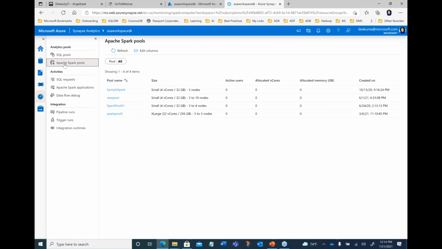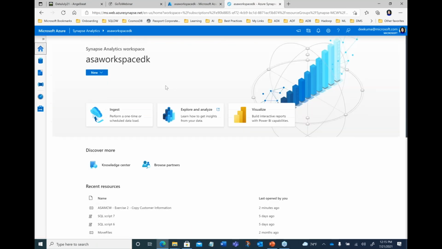I think I didn't do it ahead of the session, but this is the UI. All you do is go to the Azure portal and you can spin up Azure Synapse and you get access to this UI. This is a great way to get hands-on and start learning it. And this is a good resource here, to go to the Knowledge Center and try it out there.